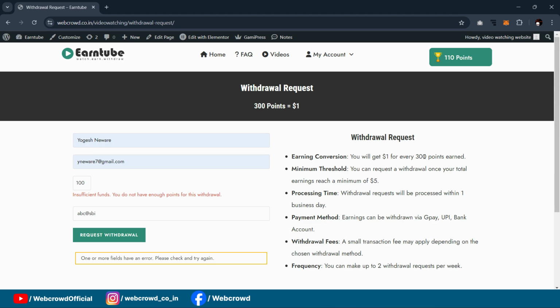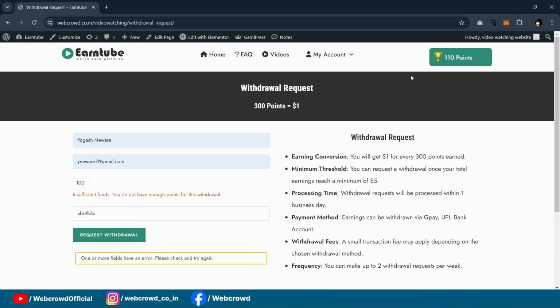As soon as we earn more than the required funds, we can withdraw them. Otherwise it will show the same error, which is insufficient funds. This functionality is not included in this form, so we have to implement it additionally. I will also explain how to implement this code. And this was the withdrawal process.